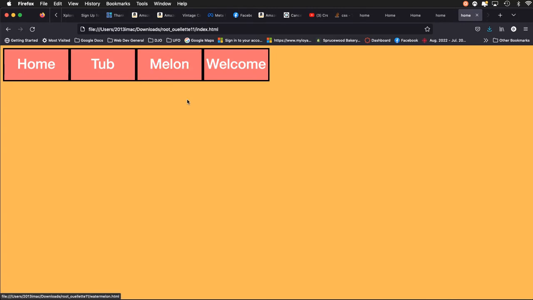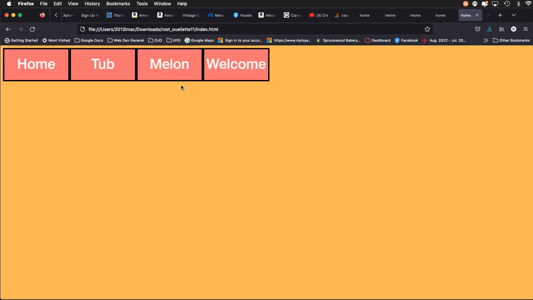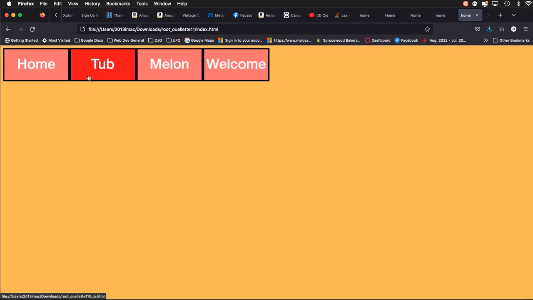Now I've also attached links to these, so we're just going to create a simple little 4-page website with an image on a page, and when we click the image it brings us back to this index, which does have this menu element at the top with these rollover features.